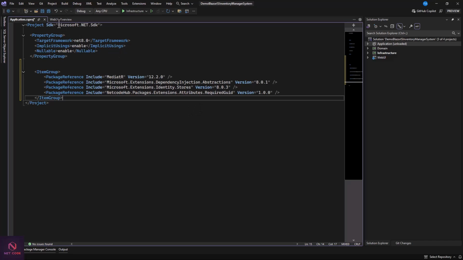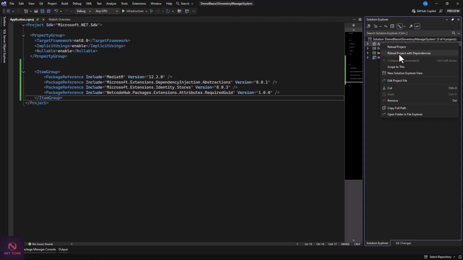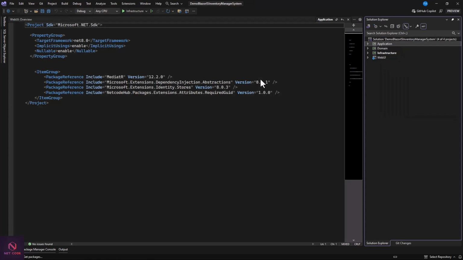So let's install that. And once I have this, I'll save it, right click on this and then click on reload project with dependencies, and I'm going to have everything installed once and for all. Very fine. So from dependencies packages, you're going to see that I have them in here. That's great. Yes, they are set.